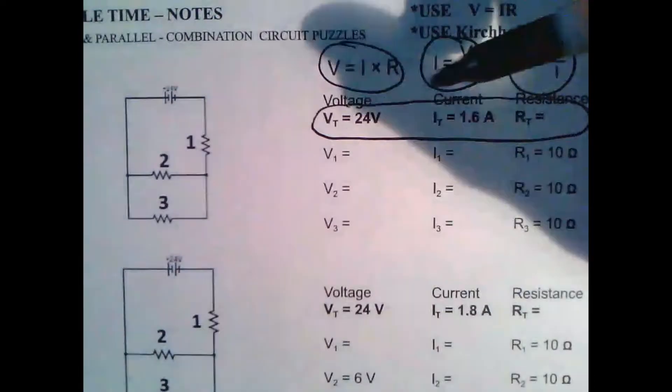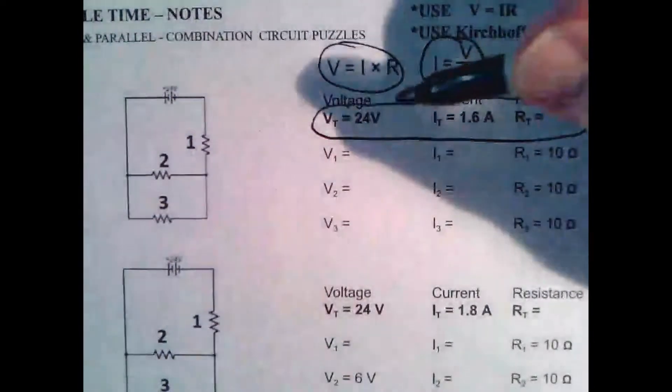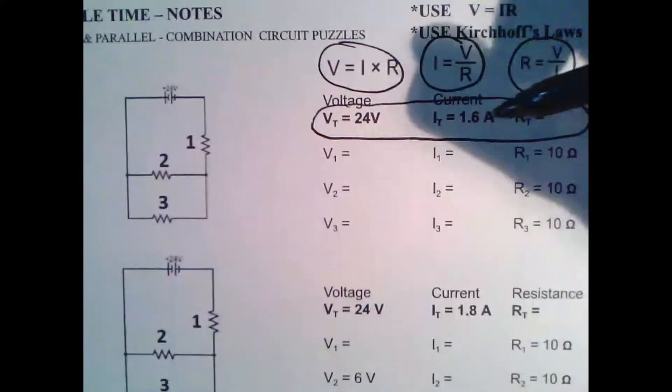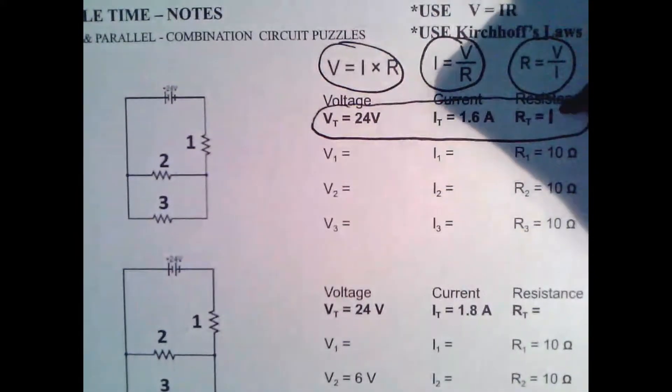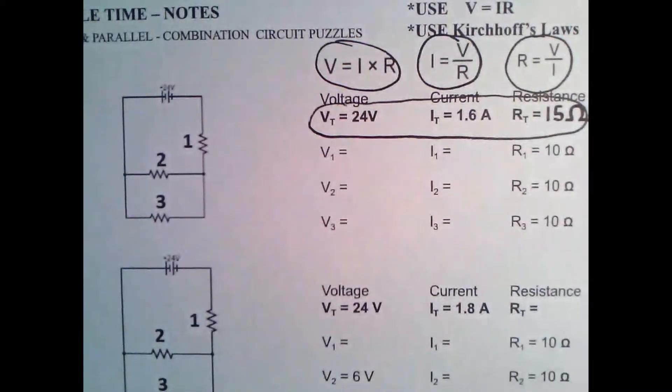So if we've been told voltage, we've been told the current, we can do voltage divided by current and we can find the resistance. So we can easily say this is 15. So that's fine. That rule is still the same. But then you're obviously looking at everything else and being like, whoa, how can we figure out the other missing pieces?